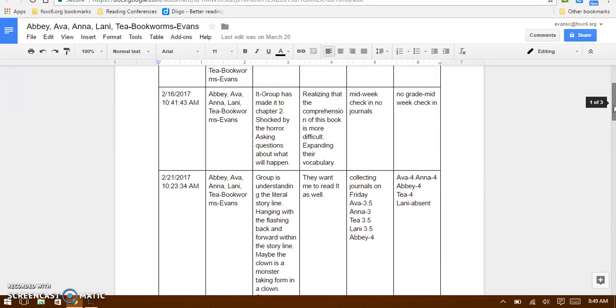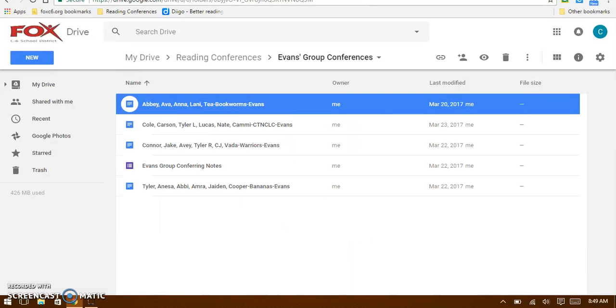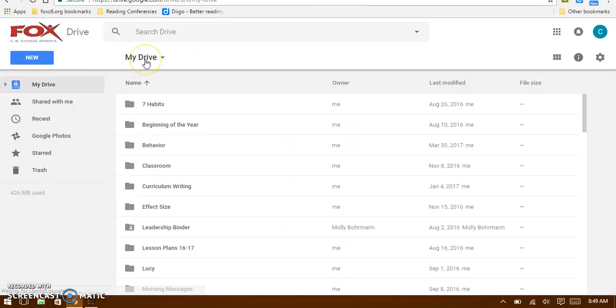So then when it comes time for conferences, I can print off either the group or the individual conference running record, essentially. And then if the parents had questions, I could talk with them about what I noticed that they were understanding or missing. So I'm going to show you that today quickly, how to set that up. So the first thing you're going to do, I'm going to pretend like I don't have any of this made, so that you can see step by step how to set this up.